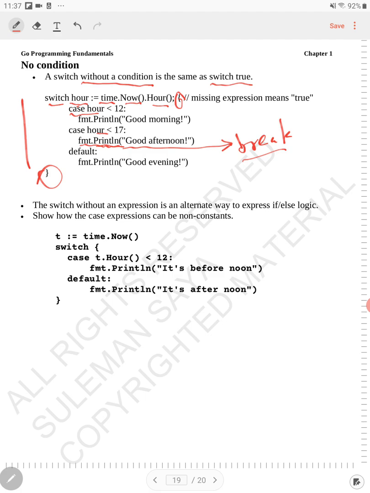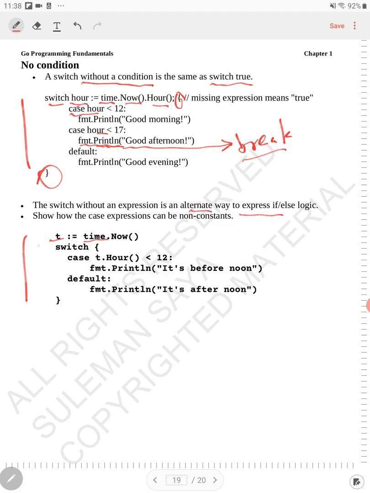So the statement without an expression is an alternative way to express if else logic. Basically, in this code snippet, we are again using the time package to get the current time and assigning it to the variable by using colon equals.